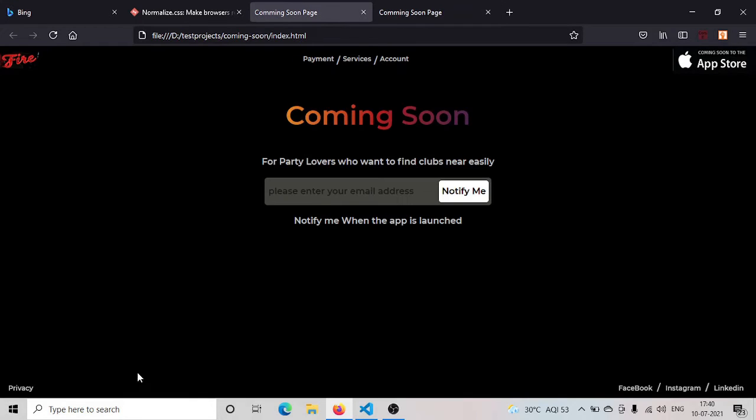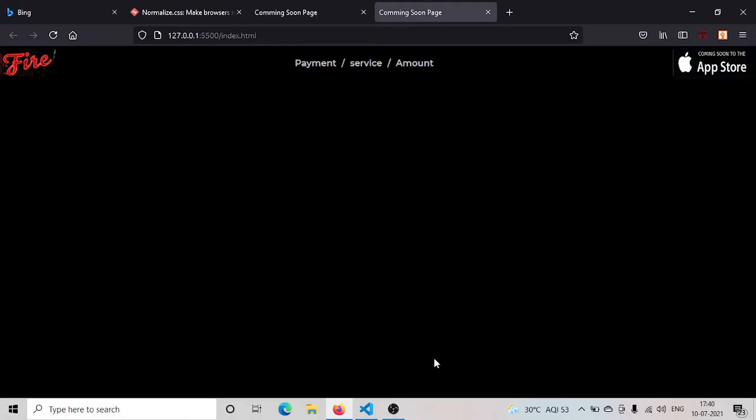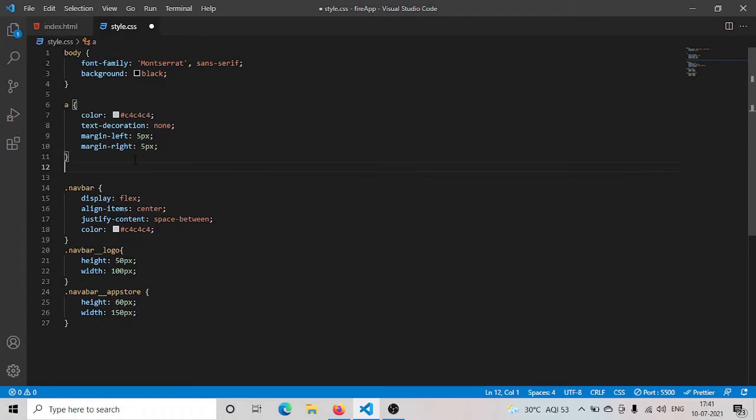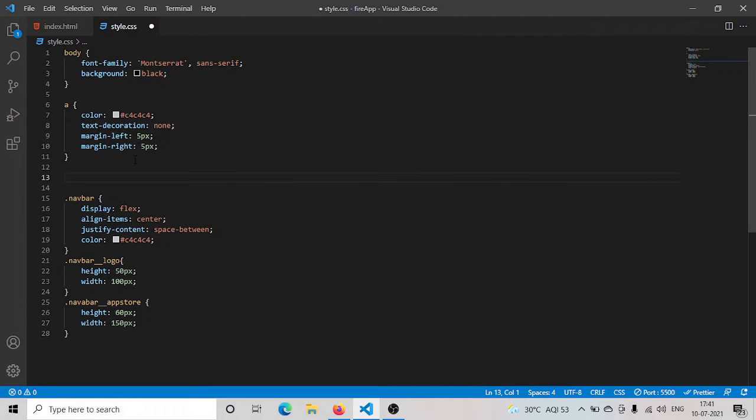As you can see over here, this footer. Oh, that's looking better now. That was the navigation bar.